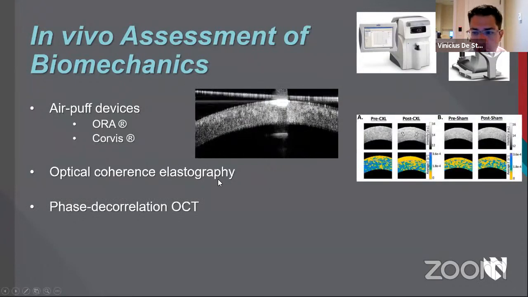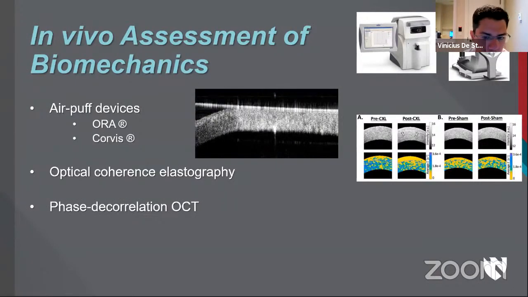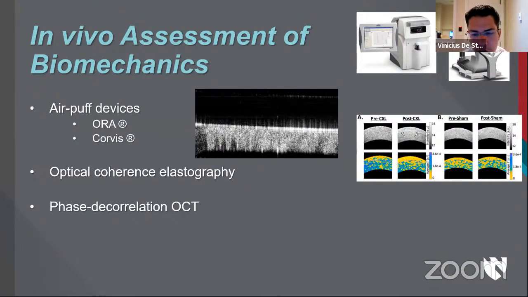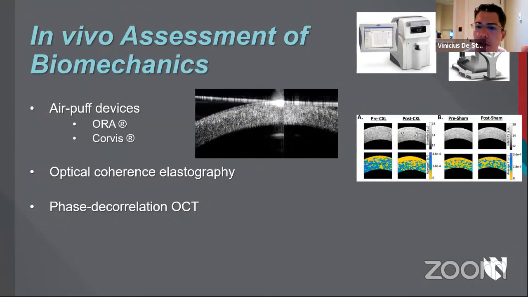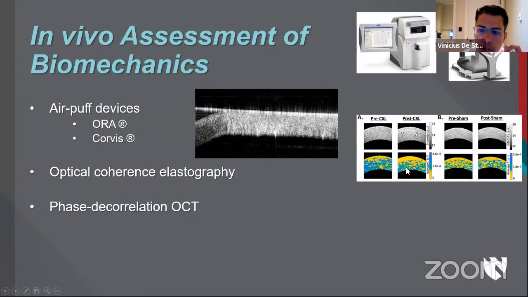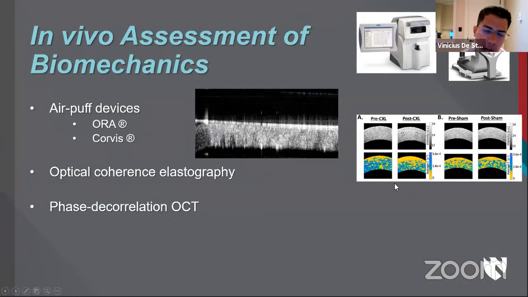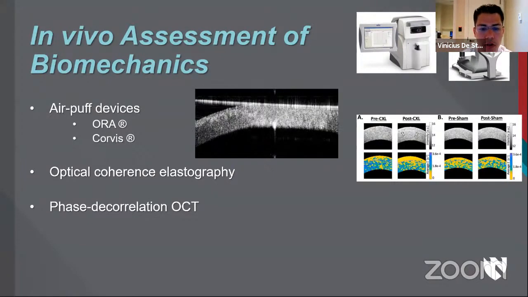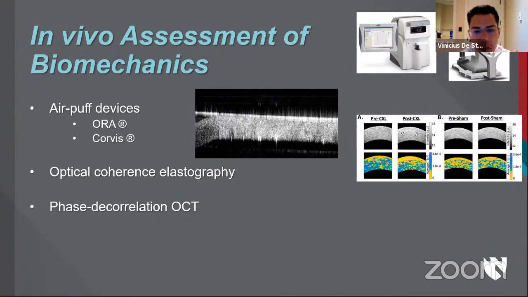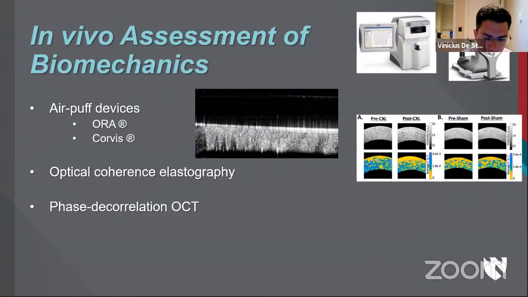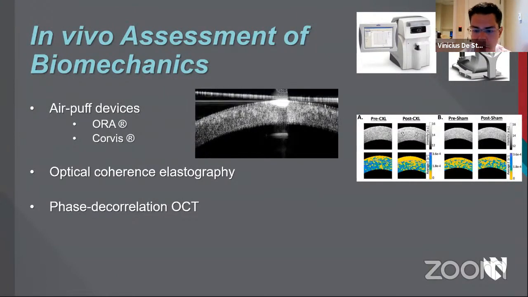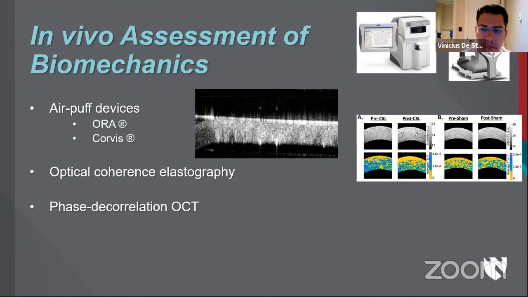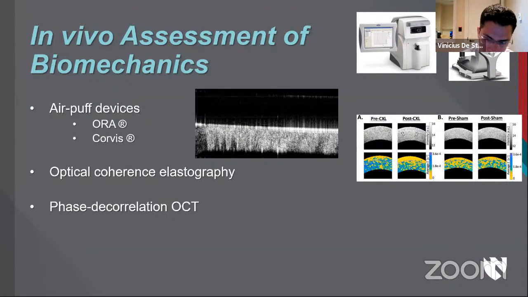We also have phase decorrelation OCT. This is also another work involving OCT by Dr. Jupes. I worked briefly with that as well. But phase decorrelation OCT is basically a light scattering method. So you measure particle motions within the tissue. And there is a theory that if you get two pictures at two different times, you can measure how that particle is moving or losing its movement, and that's directly correlated with viscoelastic properties. And from that, you can derive many other elastic properties. So just to put it in a very, very, very summarized way, that's what phase decorrelation OCT is.